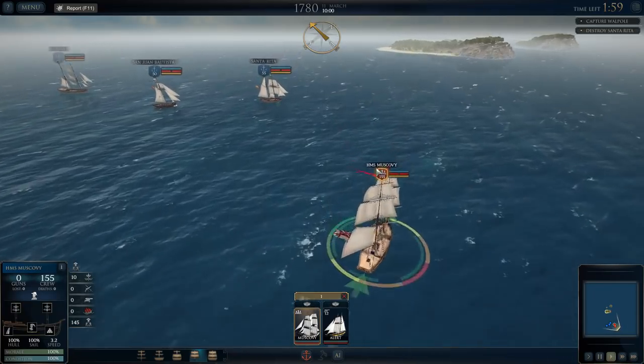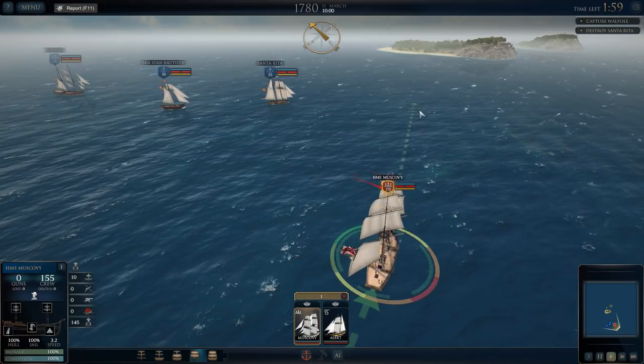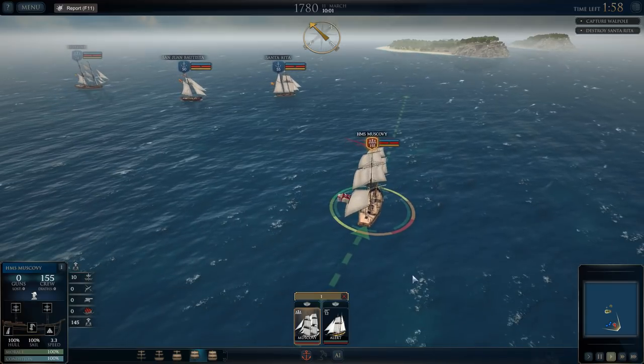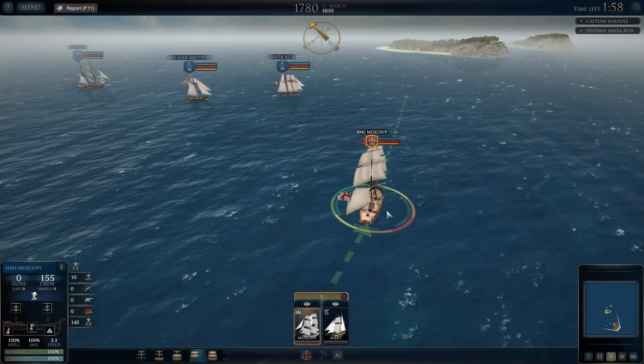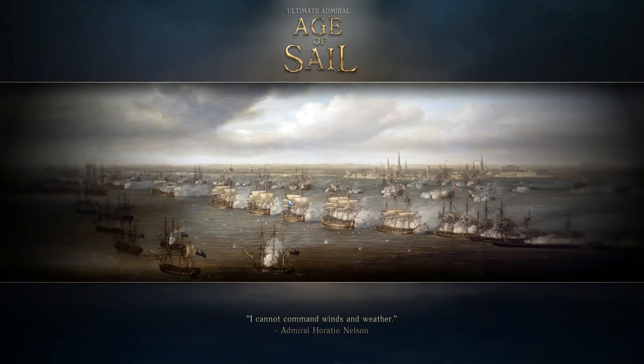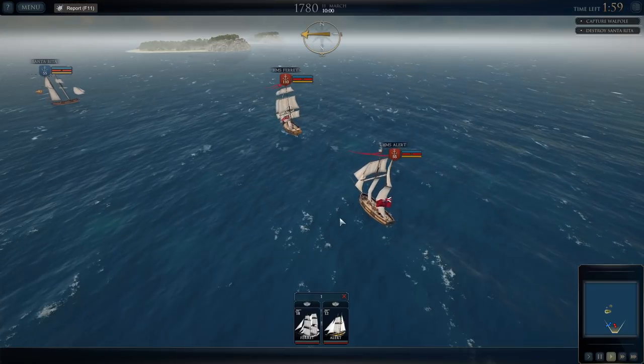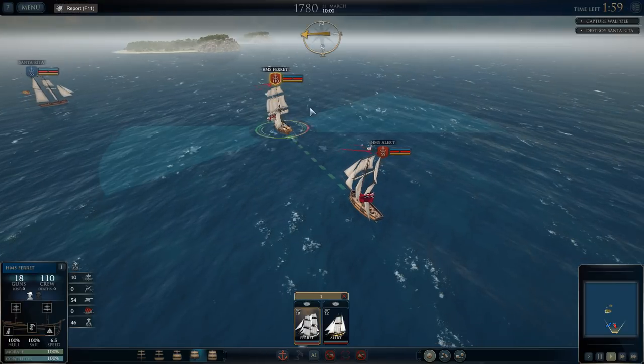So honestly, what I think I'm going to do is, we're just going to come up here. Well, first of all, you can see, oh, I brought the wrong ship. Hold on. Let's restart that. I loaded the Muscovy, which is a troop ship. That doesn't help me a whole lot. Okay, there we go. So we got to get up here.